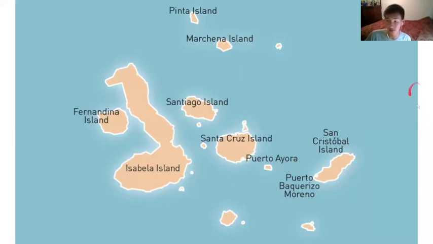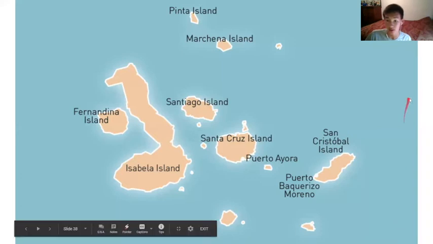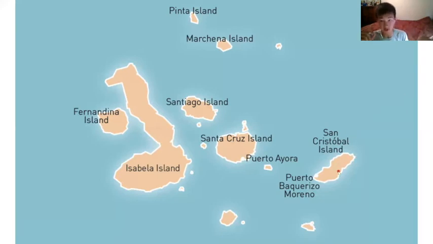So let's say that the mainland is over here, right? We first have the finch population go here. But the key part that we just answered: the islands are isolated from each other. So let's say one island ends up having a really bad drought, or another one has a ton of water. That's going to change the living conditions for the finches, the birds, on the island.